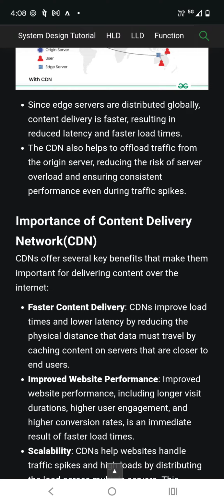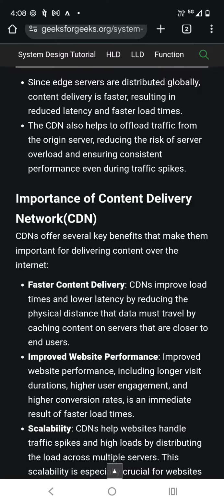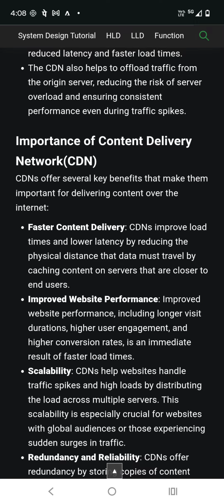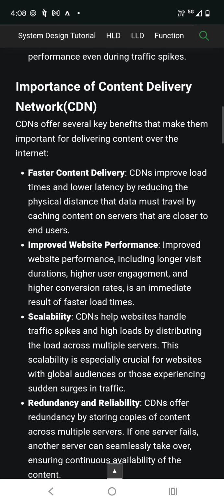It may not be the actual server, but it is a server having all the static content, right? It will provide that content, and it also routes the request to the nearest server. So all these things we can place at content delivery networks, right?